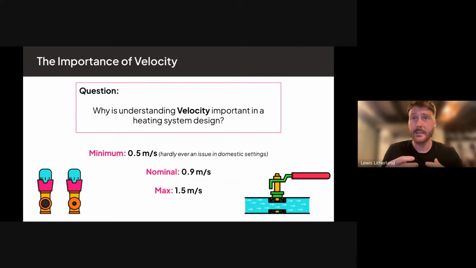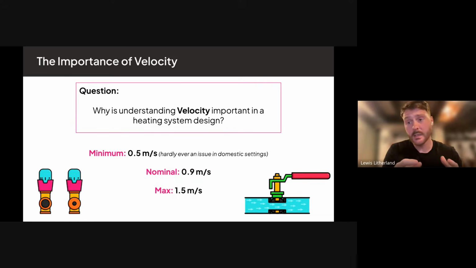So when we're designing a heating system, why is it important? We need to understand what velocity is and what some of the issues it can cause. And again, there's a couple of images I've just thrown on the screen there just for reference. And you might have come across this before. Well, you probably have come across this before in the real world. Let's take the lever valve, for instance, on this one. If you turn a lever valve so it's almost shut off and that water's flowing through, you can hear this water flying through. And again, it's that velocity basically that's causing that noise. So again, there's things with that. There's the erosion of the pipework and all that kind of stuff comes into it as well.